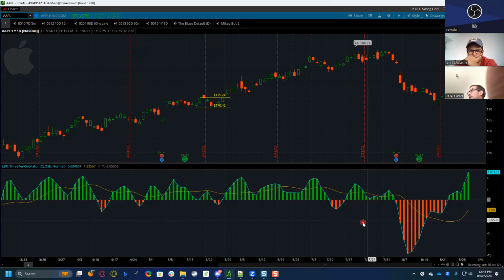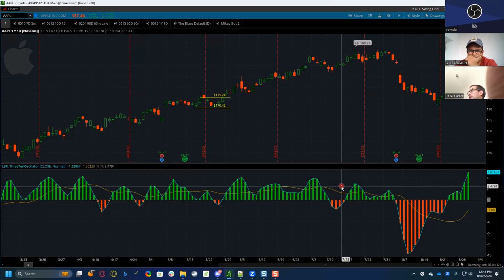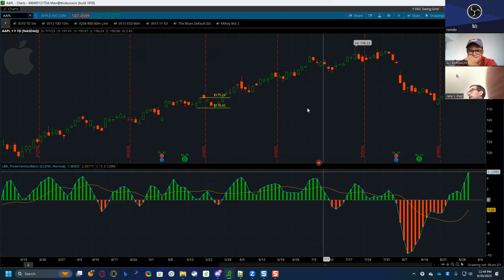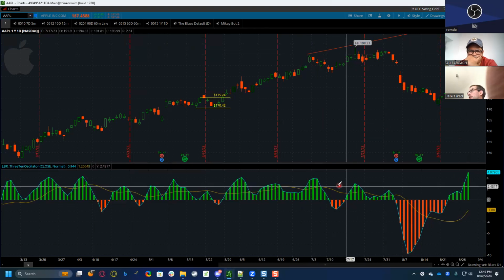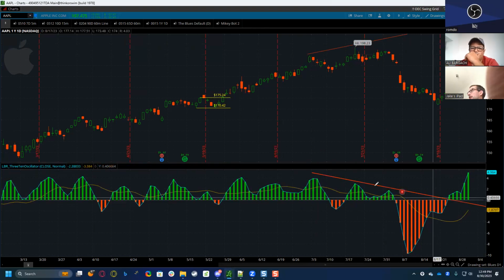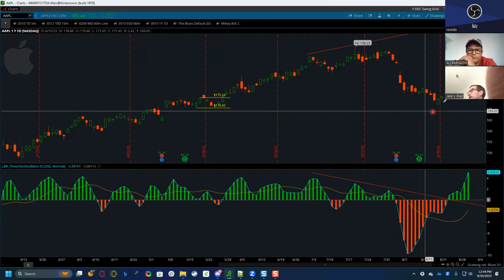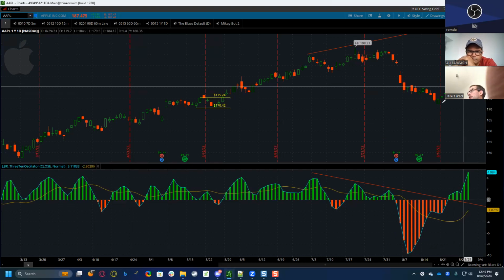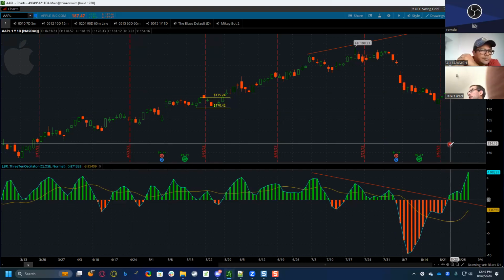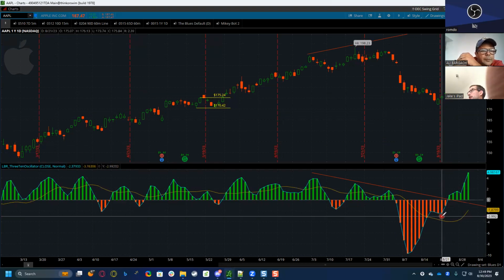Normally, we would be looking for a more common divergence, right? Like here when we were still getting higher highs in price, and yet we were getting lower lows in the oscillator right before the breakdown. On this move up, we don't really have a lot yet. The oscillator barely responded at all, right?